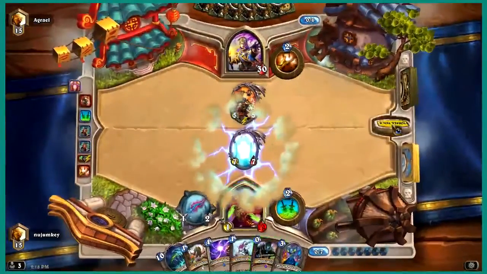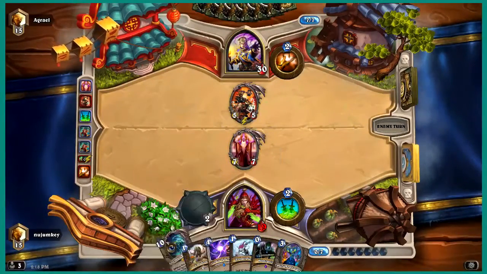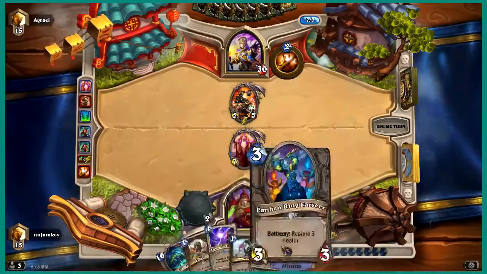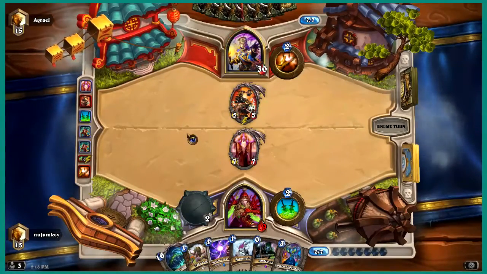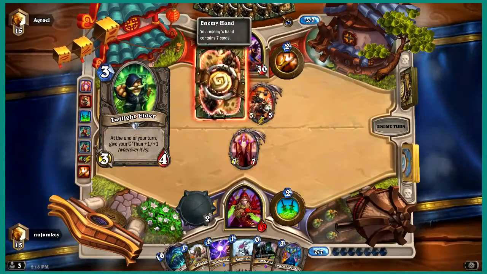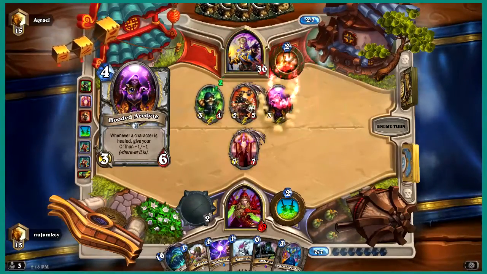Alright. Hopefully he doesn't have any big minion removal. If he does, then we're pretty screwed, honestly. I guess we can just throw all of our spells on random minions to try and get Yogg-Saron to win us the game. Because we're definitely behind right now on tempo. He's about to out-tempo us super hard. So that's actually 2 mana. I don't know why I didn't say 2 mana. It's 3 mana.